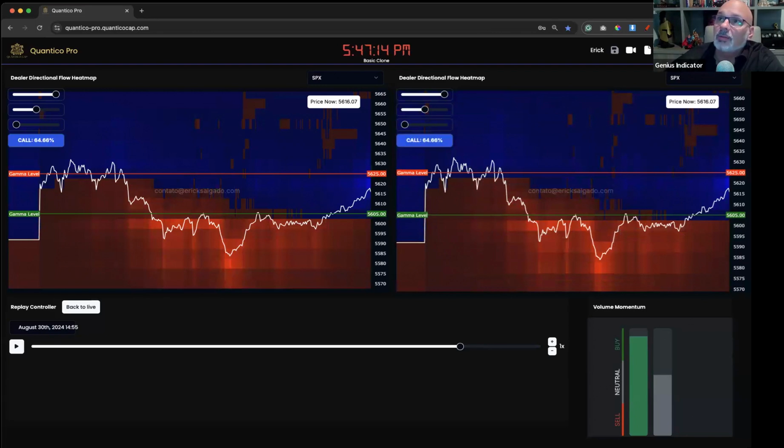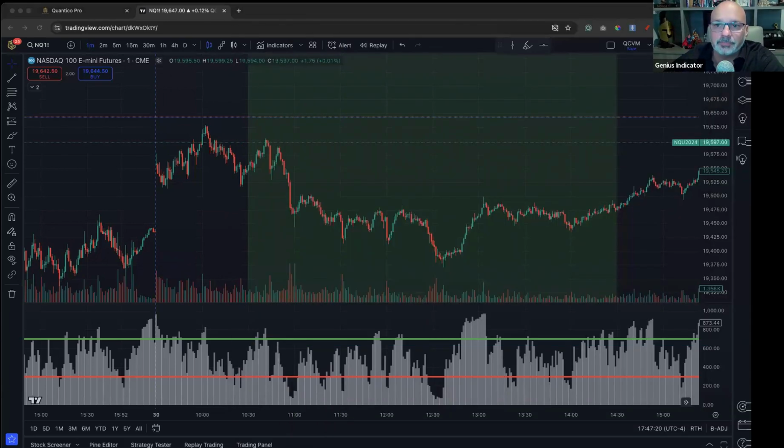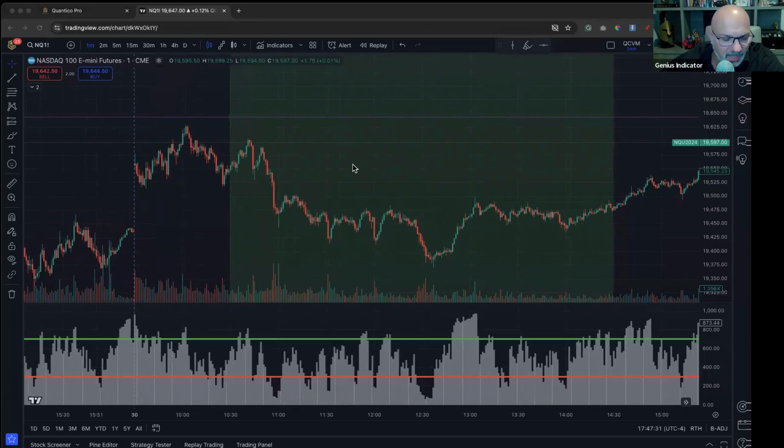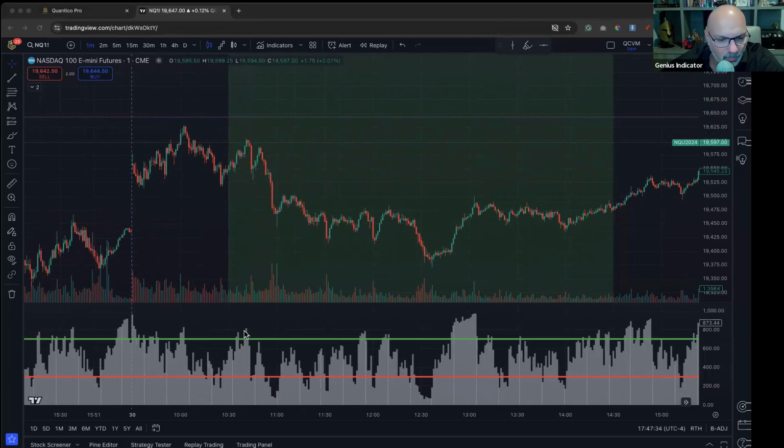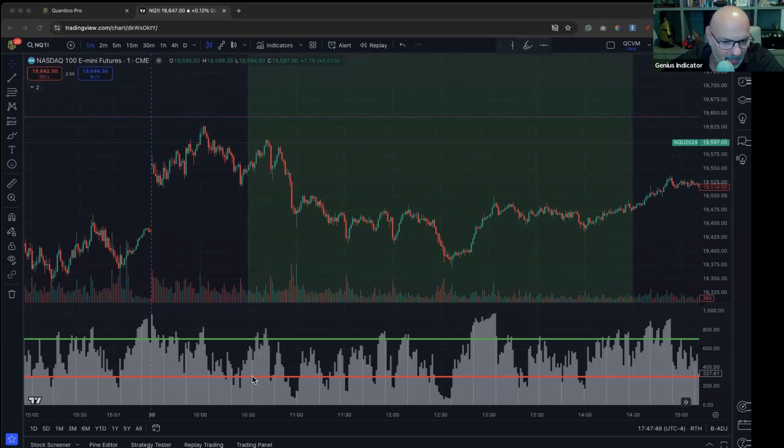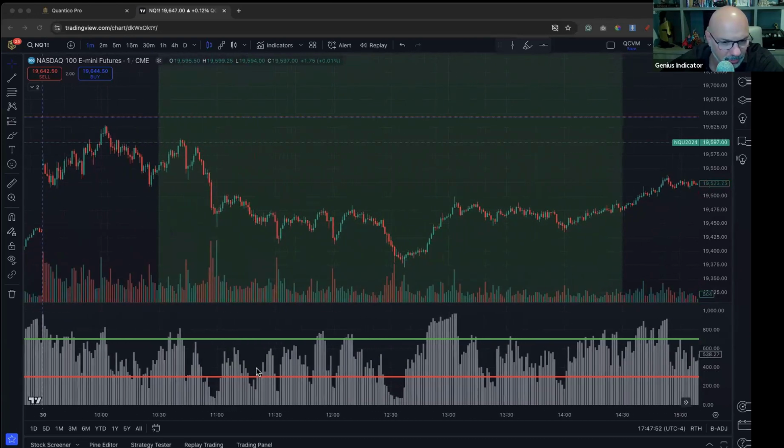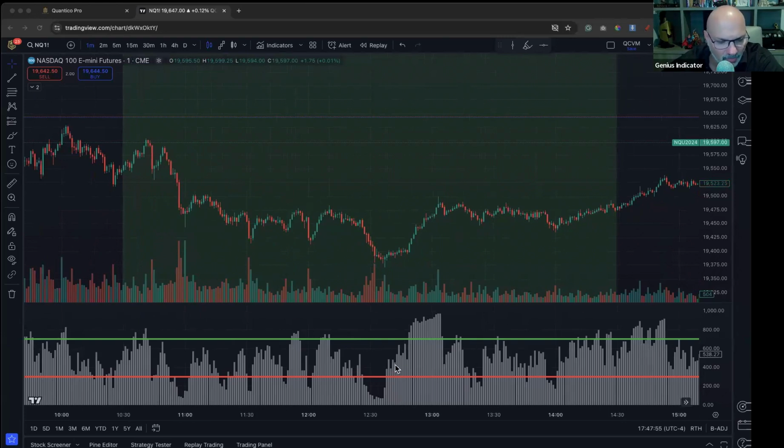Cool. Now I'm going to bring the TradingView chart here, so you can see what happened on the day. On this chart, I have the bars. Those are the momentum bars, all right? This is the gray level. This is the green level. When the bar goes over the green level, it's going to be a green bar. And here is going to be a red bar. I'm trying to replicate minute by minute that bar over there, okay?